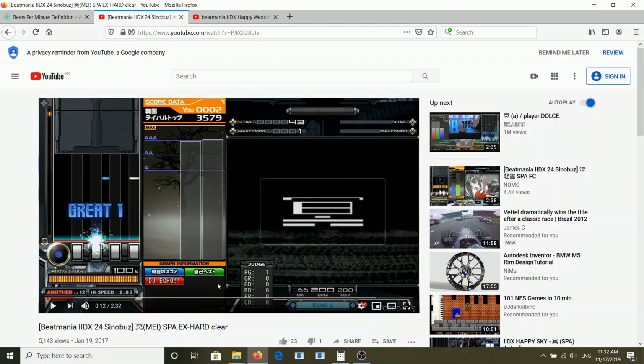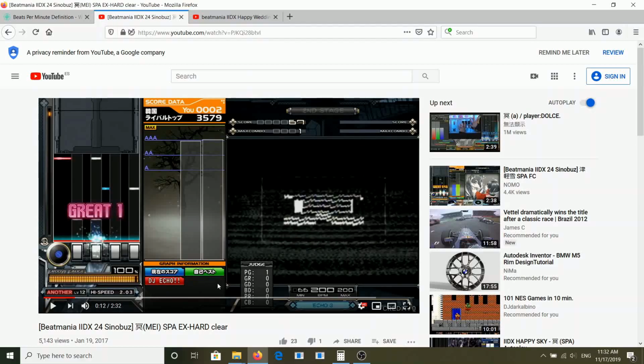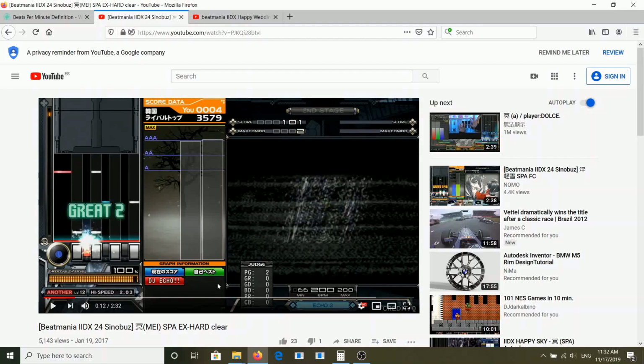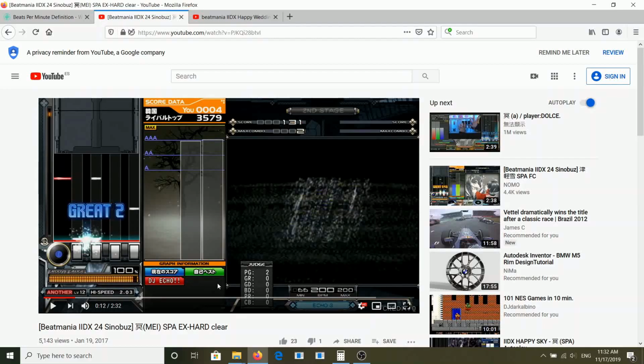This time we're going to be looking at a 1-3 chord. So look at the position of 2. It's a little hard to see because of the note flare, but let's go through it. 1, 2, 3, 4, 5, 6, 7, 8, 9. So you see this is 9 frames. There are no irregularities going on between these note quantizations. It's perfectly even. Now let's jump to a 16th note section.